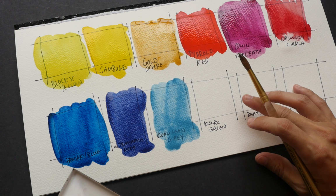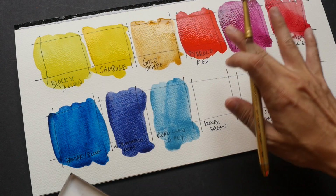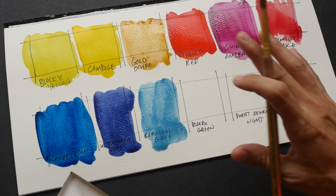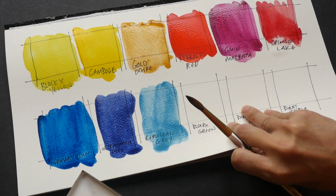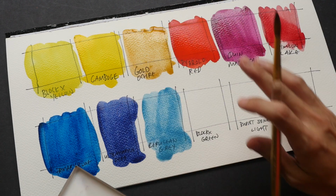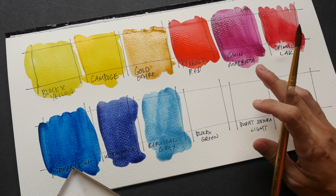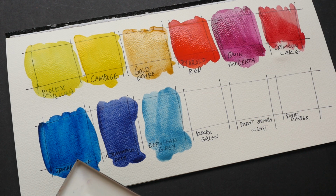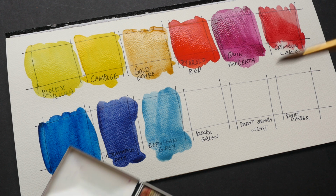So right now I have 3 yellows, 3 reds, and 3 blues. Nowadays when I pick colors for my 12 color box sets, I try to include 3 yellows, 3 reds, and 3 blues. The more primary colors you include in your set, the wider the range of colors you can mix.